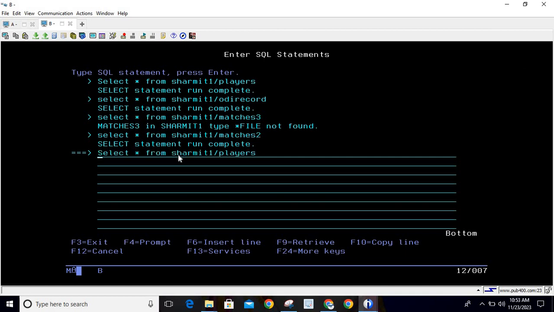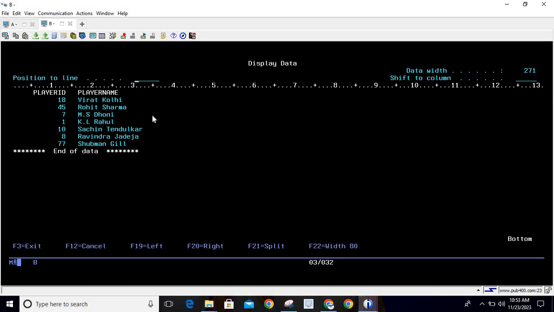Now let's understand the problem statement. For that I will just show you this table again. So just understand the problem: we want to fetch all the data, or you can say we want to give priority to the left table because we don't want to miss any data from this table. And if there is no matching record in the right table, in that case we can put null. So from this statement it is clear that we are going to use left outer join, because left outer join gives priority to the left table, and if there is no matching record in the right table, it shows null in that place.